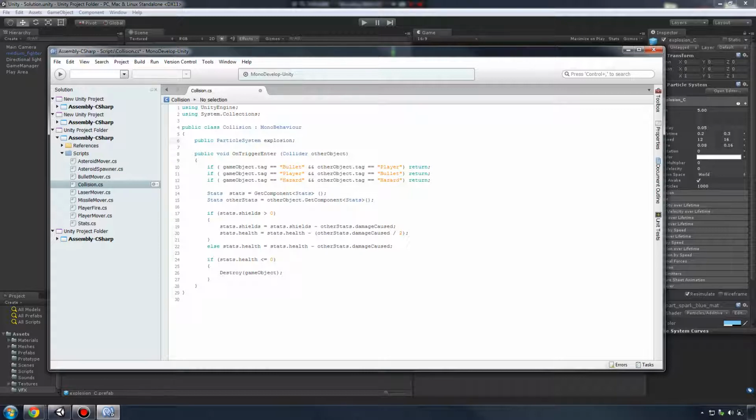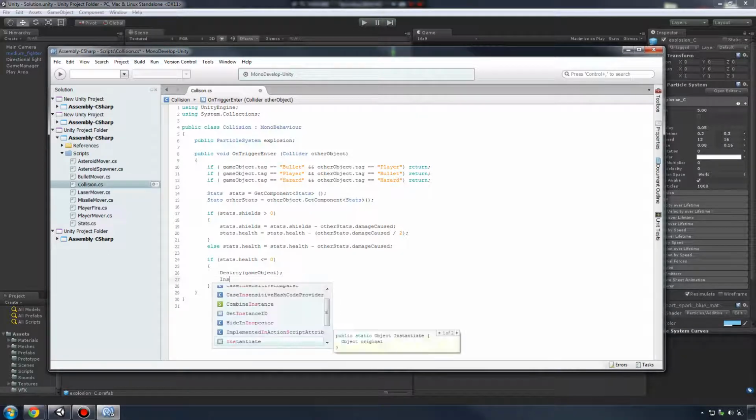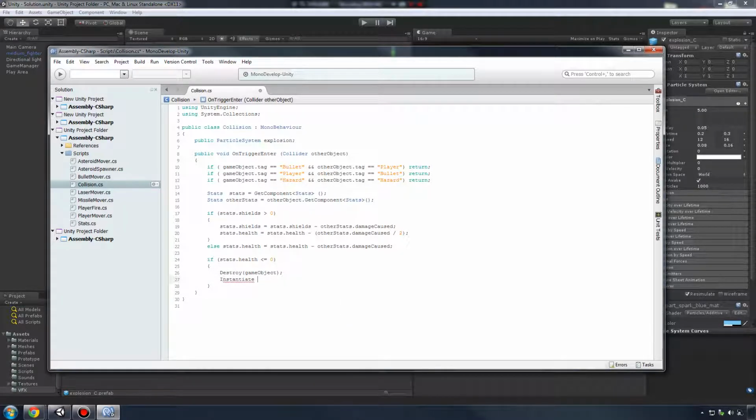Alright, so now that I've got this public variable declared right here, why don't we go ahead and write the code that makes our particle system start exploding. And we're going to do an instantiate in this case. There's a lot of different ways in which we can do this kind of mechanic, but why don't we just go with the most basic, most straightforward, and we're just going to instantiate our explosion.